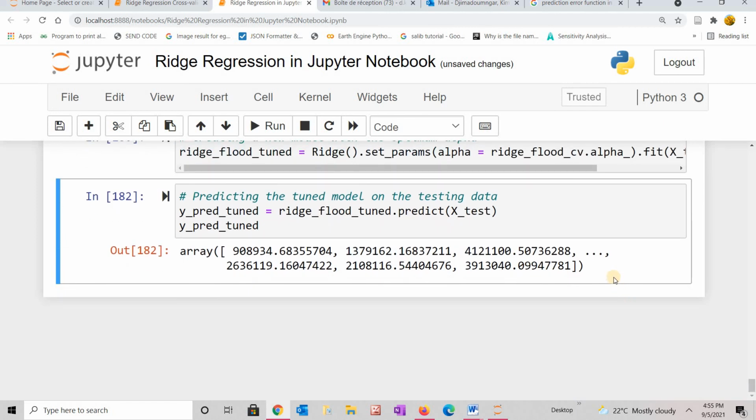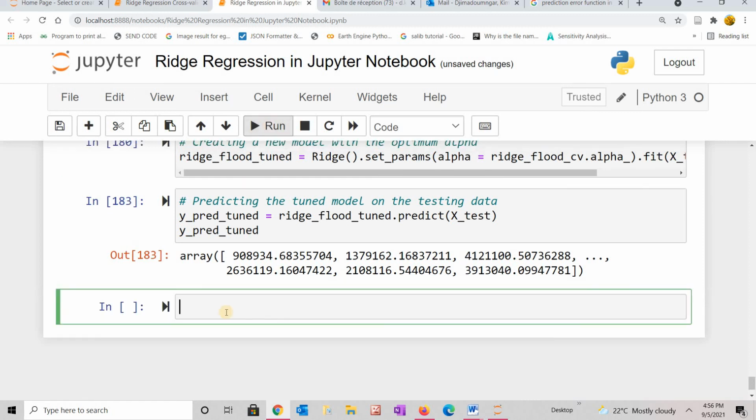Okay, so we need to compute at least a metric on this. The RMSE, for instance, on the tuned model.